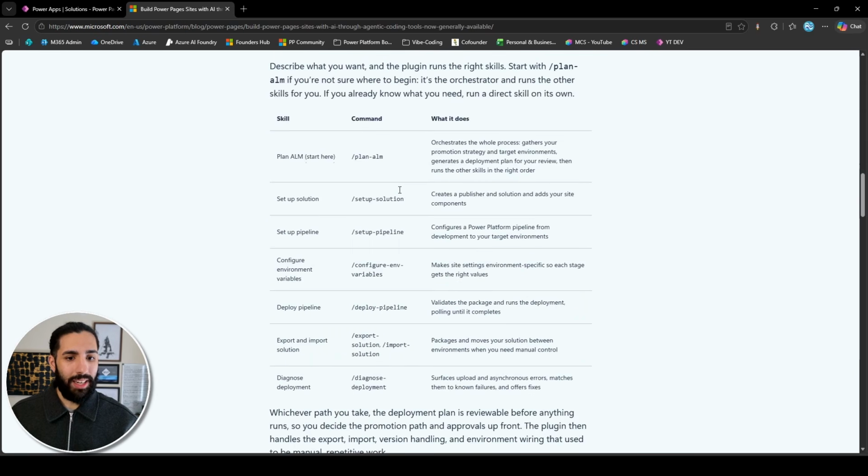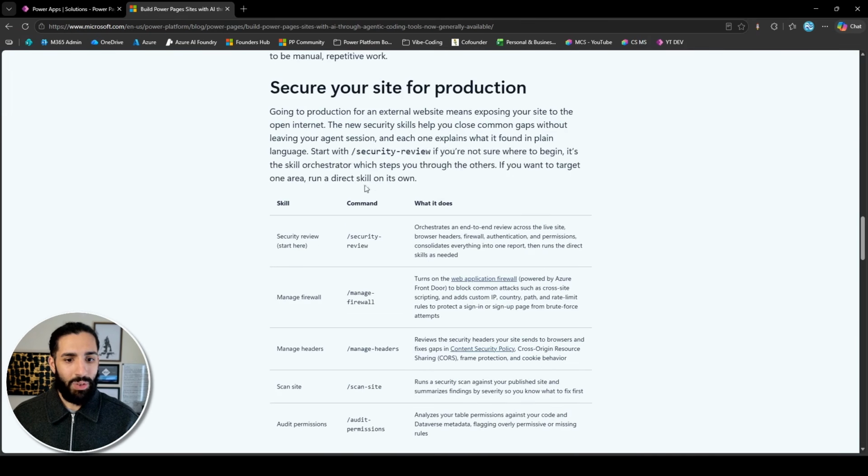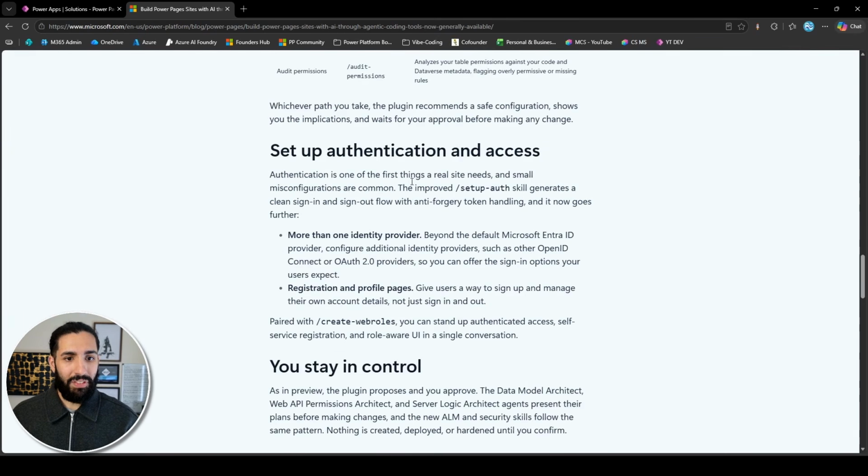If I scroll down here, you can see all of the specific commands that are available to you. I would really just focus on the high level commands because these prompt any command that comes below it. But I'd recommend coming through and having a read of the capabilities available to you. What I'm going to do in this video, rather than go through all of these sub commands, is go through the headline command and then we're going to go through each of these when we need them. So this one's for ALM, and if I scroll down, we've got security review as well. So we're going to be demoing this. And then finally, we've got the authentication. So set up auth to actually build the authentication into a Power Pages site.